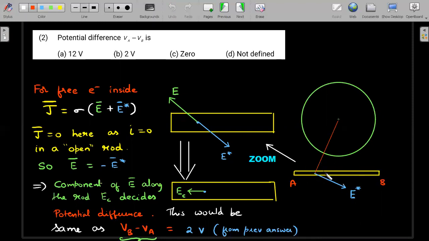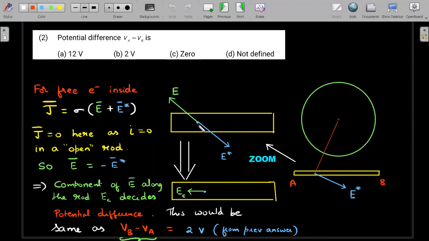So if this is AB, I realize one very important thing, that any open rod, like an open voltmeter, cannot have a current passing through it. So there is no flow of electrons here. Moving charges are not there. Okay, so free electrons are available because it's metal, but moving charges are not there, right? Charges are at rest. So which means at this particular point, there will be an electric field E star, like I said in the first question itself, which is perpendicular to the line joining like this.